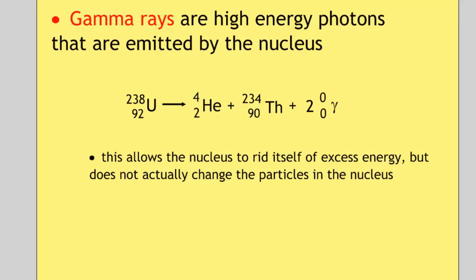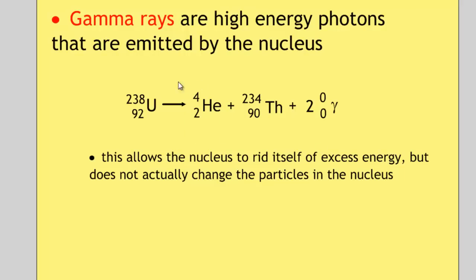And our last form of radiation are what we call gamma rays. Now, the good thing about gamma rays is that they're energy. And if you look at what a gamma ray is, that's the symbol for gamma right there. Gamma rays don't have any charge or mass. They're pretty much just pure energy. In fact, they're part of the electromagnetic spectrum that we'll talk about in a couple of chapters. They're essentially the same thing as light and microwaves and radio waves, just at a different frequency and wavelength. So when they're given off, they don't really affect the whole reaction that much, except that if you notice, you see this guy here?